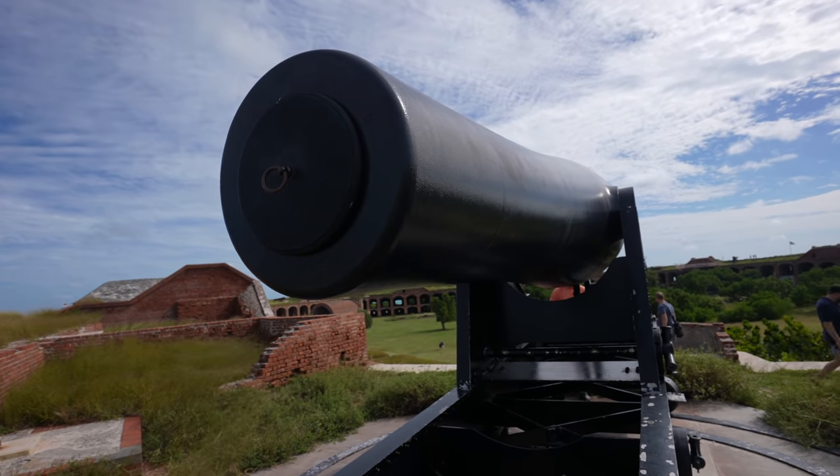From here we decided to walk through the center area before making our way out of the fort. There are the remains of the barracks that was never completed. It was actually taller than the fort's walls, but a fire damaged it and it was never finished — same with the lighthouse, it got damaged as well. There was no fresh water on this island, so they actually catch rain and keep it in a cistern — that's how they provided the island with water.